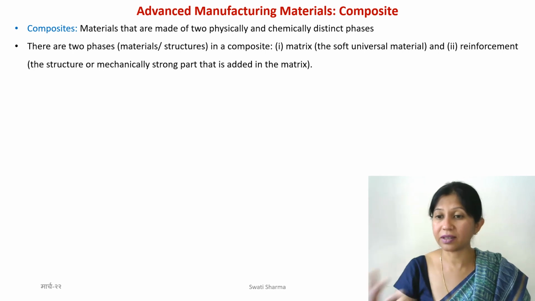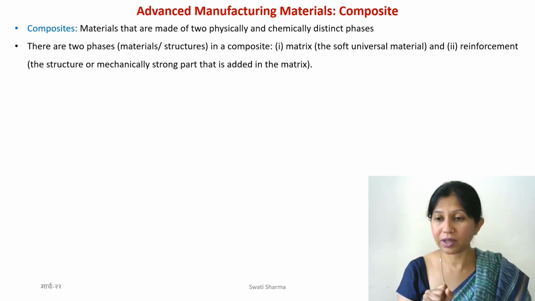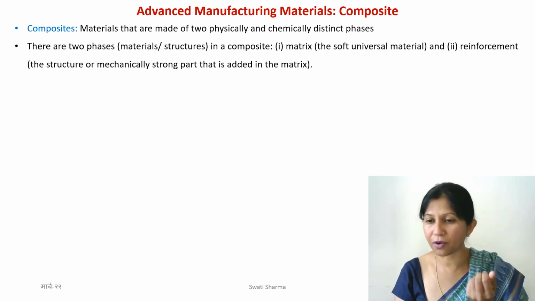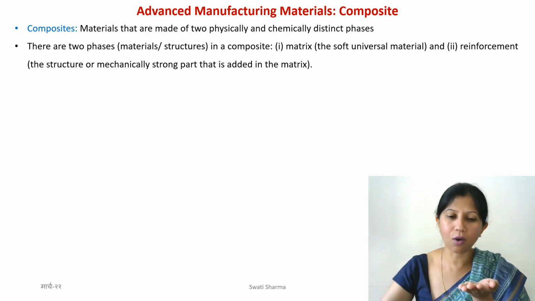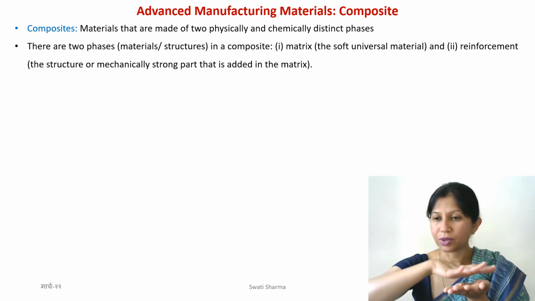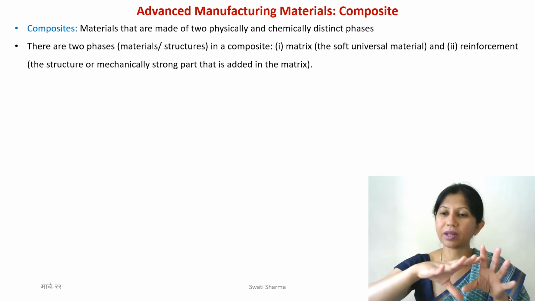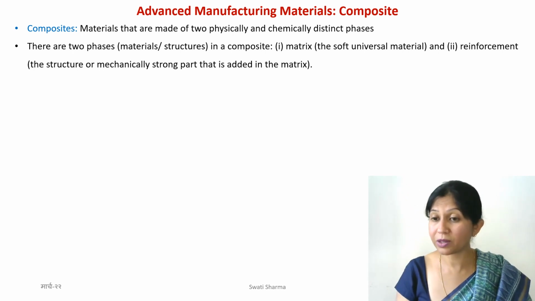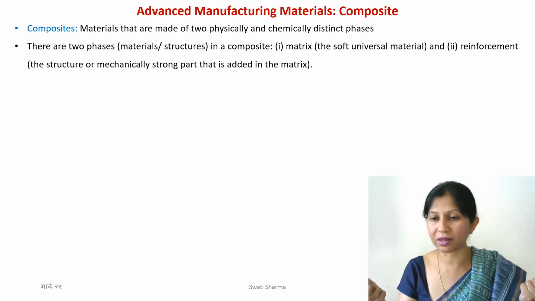The first phase is the matrix phase, and the second is called reinforcement. How are they defined? Matrix is something like a soft polymeric material, for example, and say it is melted or in the liquid form when you're using it, and now I add some fibers into it or a cloth into it, something like that, and now I put them all together. Now the cloth or the fiber structure that I have added is called the reinforcement, and the soft phase is called the matrix. So now these are two completely separable things, right?